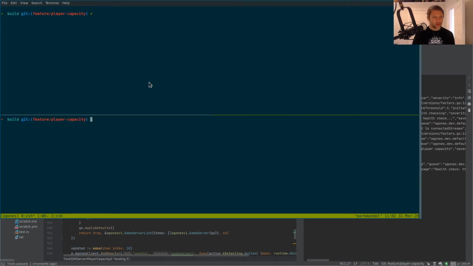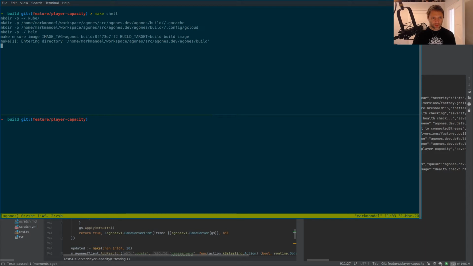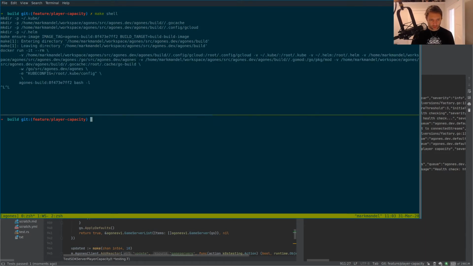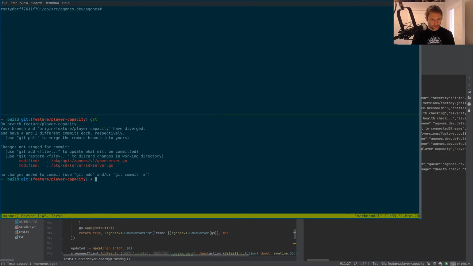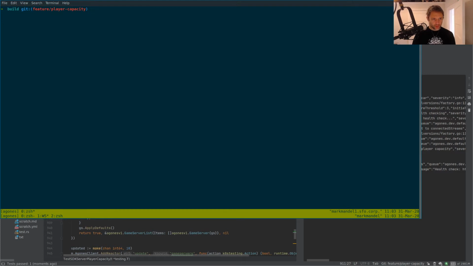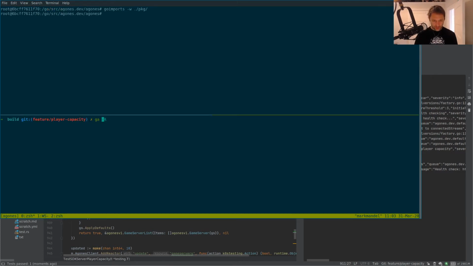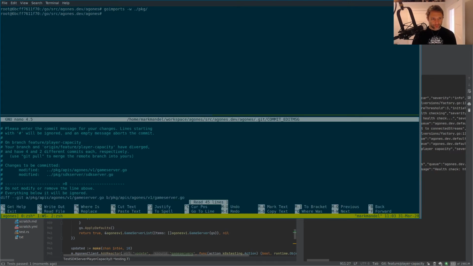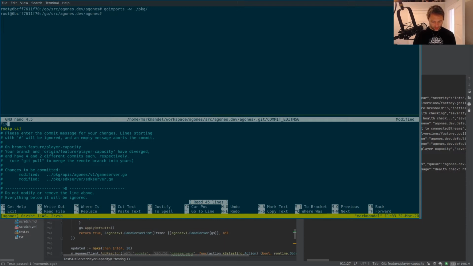Cool, that looks good. Let's make sure that's formatted. Where are we? That looks fine. Just because of the way we're working, I actually have an SSH into my workstation. I'm going to do a bit of a fuller suite of tests.